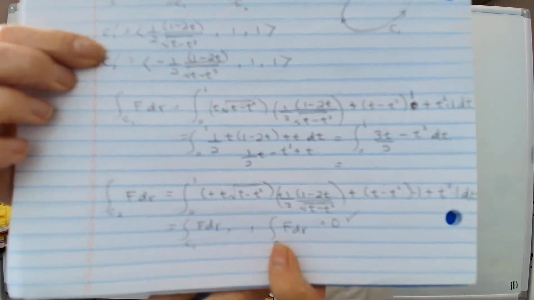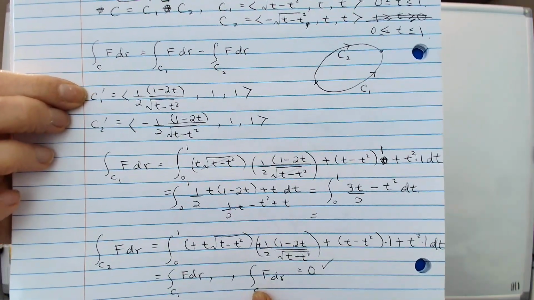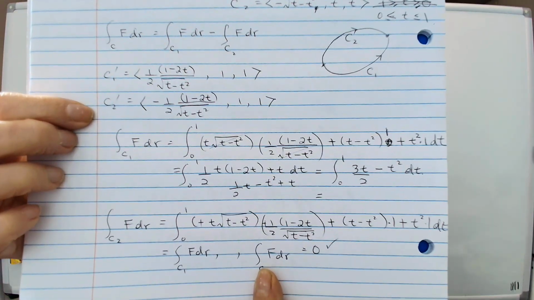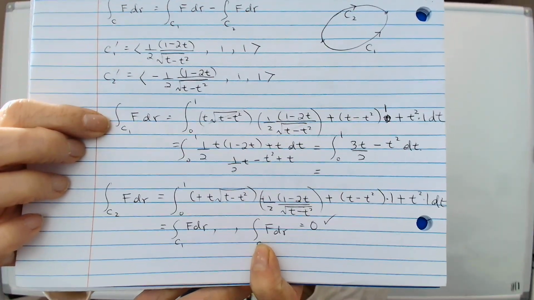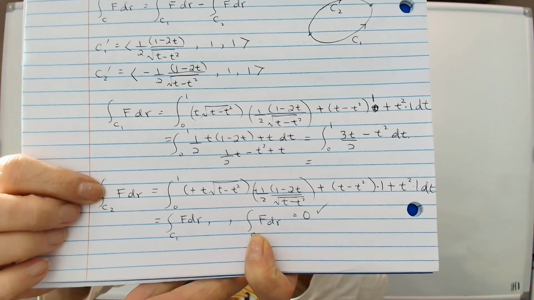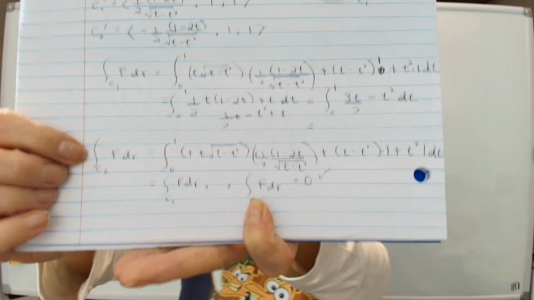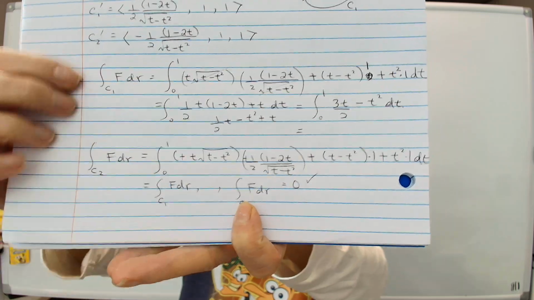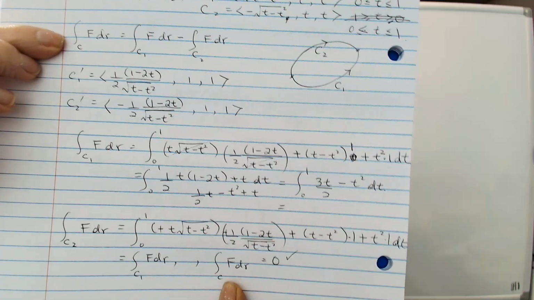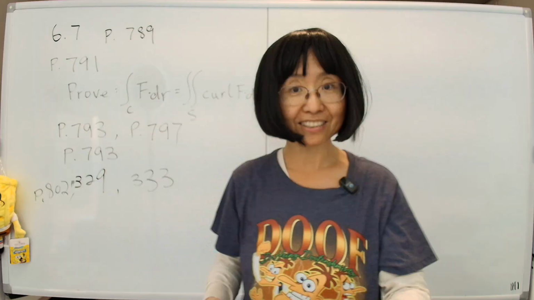In this case, we have to do two of them, and then subtract. First we calculate C prime, that is the derivative, because to take the dot product, we have to take the derivative of the curves. Here's the first one and here's the second one, and they look similar. Then we take the dot product of both, and you notice eventually that they are exactly equal. The integral of F dr over C2 is the same as the integral of F dr over C1. And since the integral we're looking for is a subtraction of those two identical things, the overall integral equals 0. And that is the right answer.